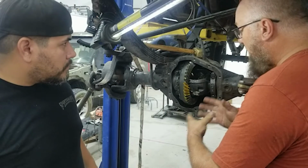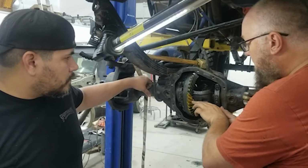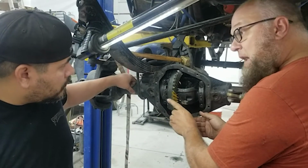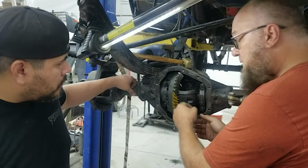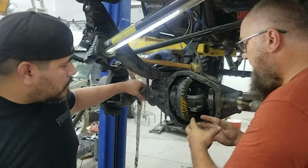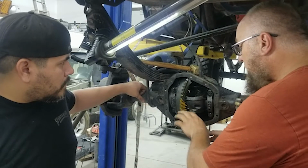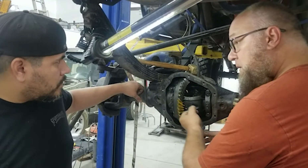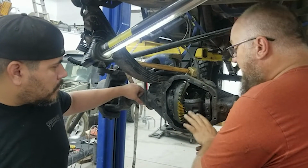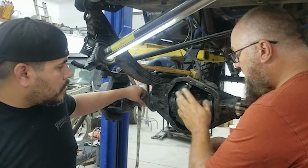And so when I do gear setups, this is the way I was taught how to do it. Our backlash is not dead set. So you can see that the tooth is a little bit far towards the outside of the ring gear, because our backlash is a little bit wide. When we get the backlash set, that will move that whole pattern in. And typically speaking, if you're really close on the backlash, which we are, we're just barely outside of spec, then it won't change the overall pattern up and down, root to top. It will just change where it is front to back, because you're looking to get as centered as possible on the tooth, top to bottom, inside to outside, the whole nine yards, nice rounded edges.